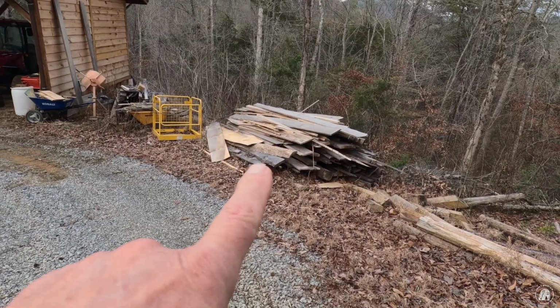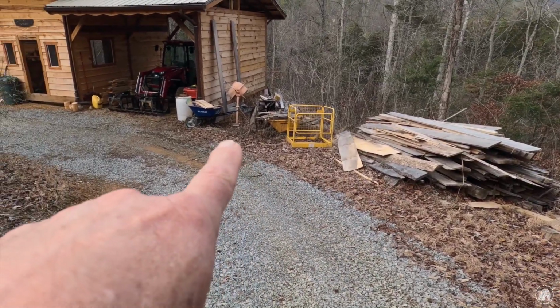Oh, did I mention there's more wood up here too? There's a big pile of it right over there. Like I said, friends, I've got wood everywhere, and I'm only going to have more once I start milling on these logs that we collected from clearing the land down there for Jennifer's house, and down there for that power route. So yeah, we're going to have a whole lot more that we're going to have to do.